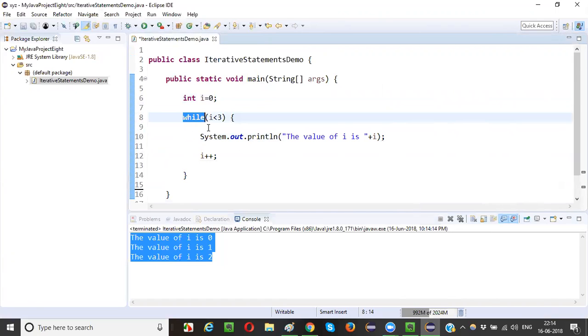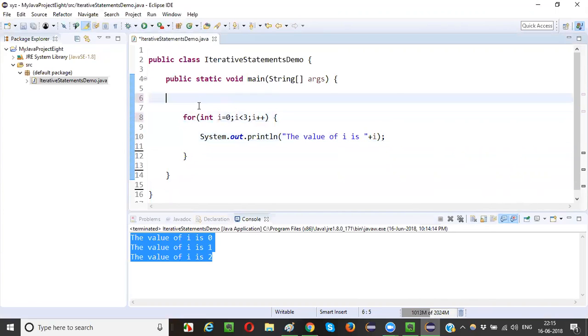Here, instead of while, I will convert this into for. This is a condition, right? So before the condition, put a semicolon, and after the condition, also put a semicolon. Done. Remove this part. Cut int i is equal to 0 and paste it into this for loop. Now we have one more thing, that is this i plus plus. Cut this i plus plus and paste it here. Remove this part.